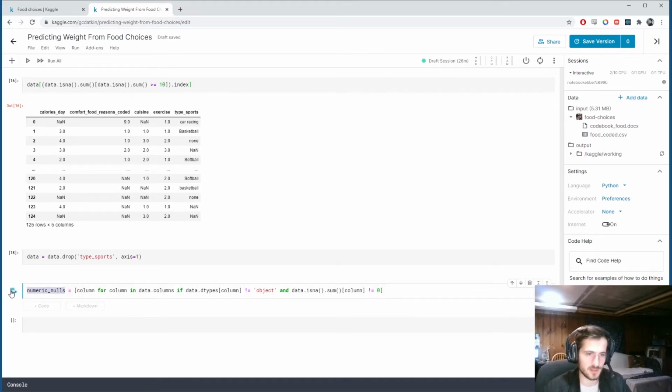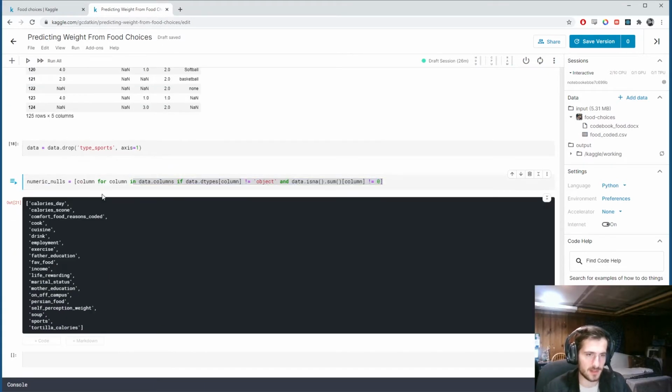So I'm going to call this numeric nulls. And if we just look at that, you can see it's a good number of them. But now all we have to do is, for a column in numeric nulls, data subcolumn equals data subcolumn dot fill NA with data subcolumn dot mean.